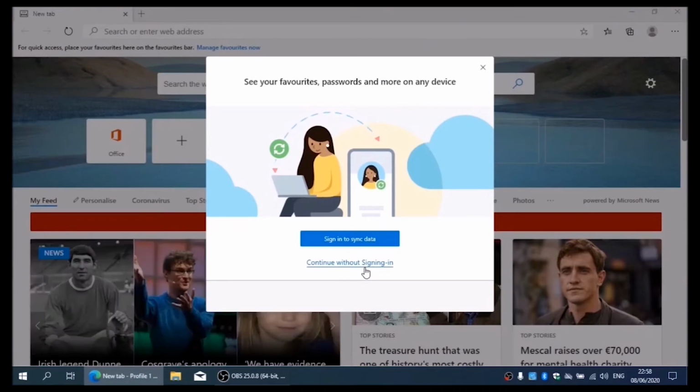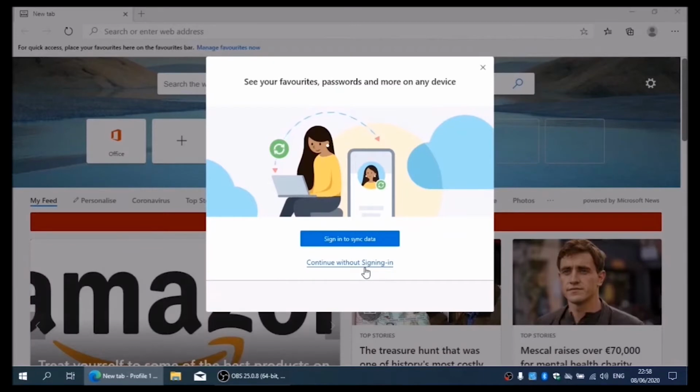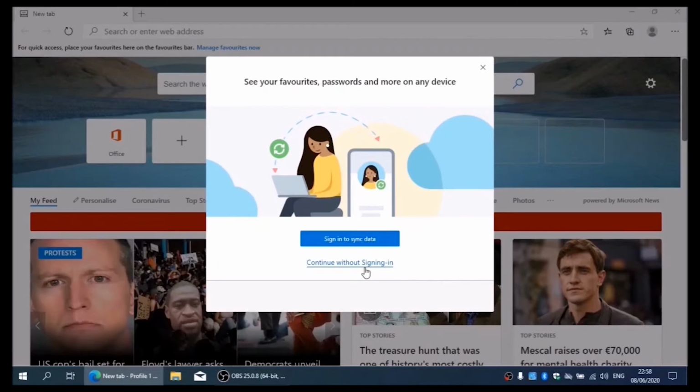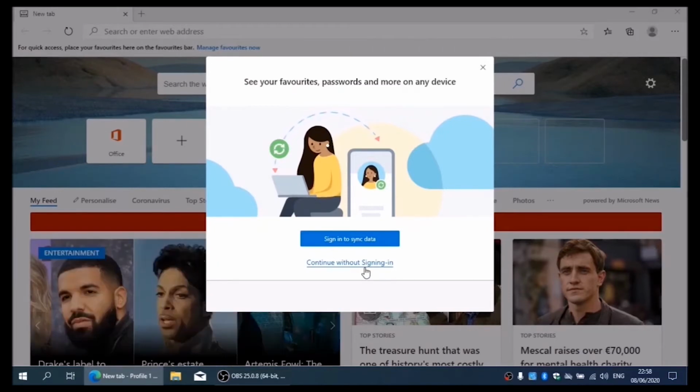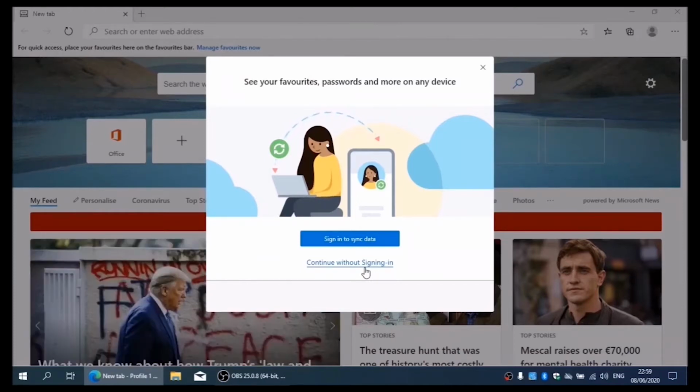Now, if you do have one, it's a good idea to do it here. What will happen is you can instruct the browser to store your information, your browsing history, your passwords, if you so choose, and have those stored with your profile. And it might be a good idea if you're a multi-device user, because this new version of Microsoft Edge Chromium is also available for iPads, iPhones, and Android and Macs.